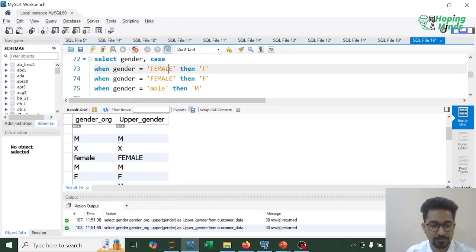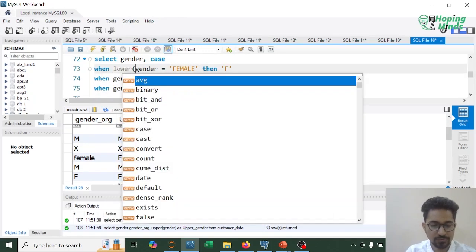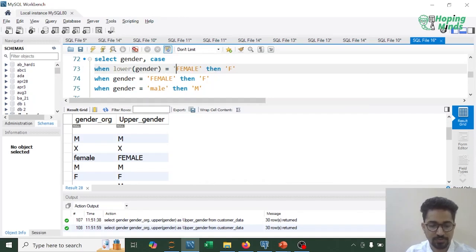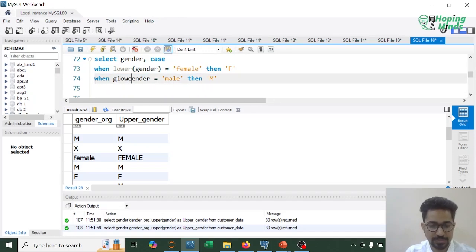First of all, I'm converting everything to lower, right? If I convert it to lower, then this would be female. So this is handled, and even this is handled. I'm converting everything to lowercase to handle the gender column, and then male, so this would be male.